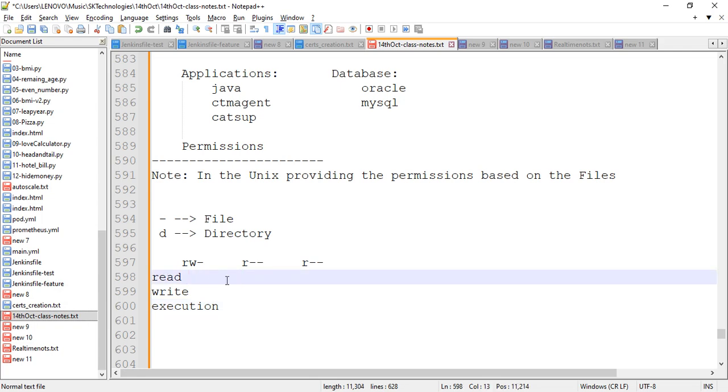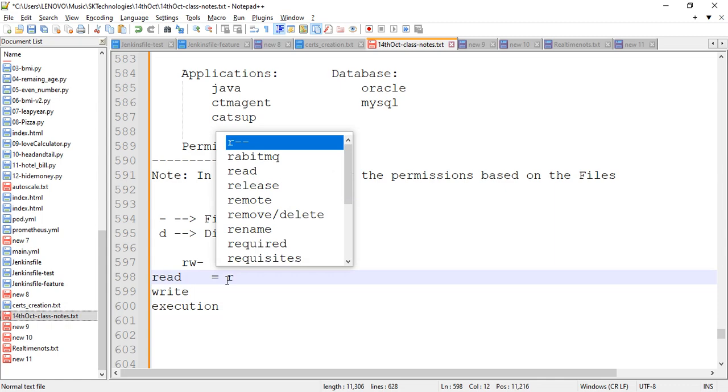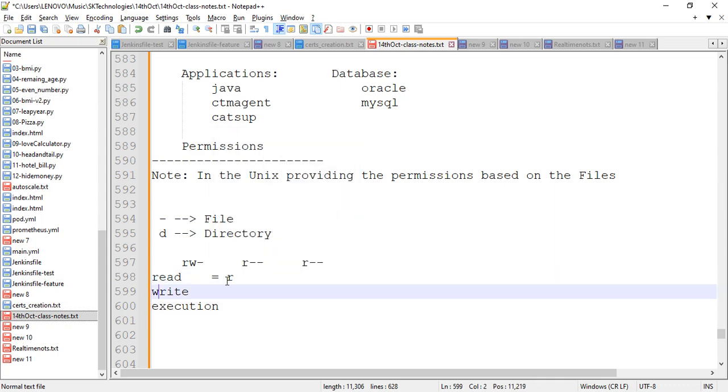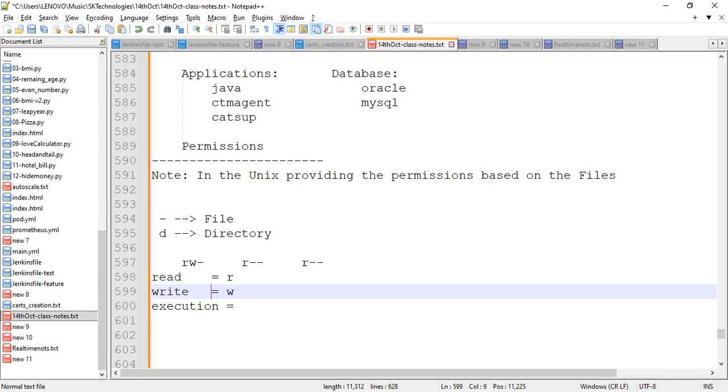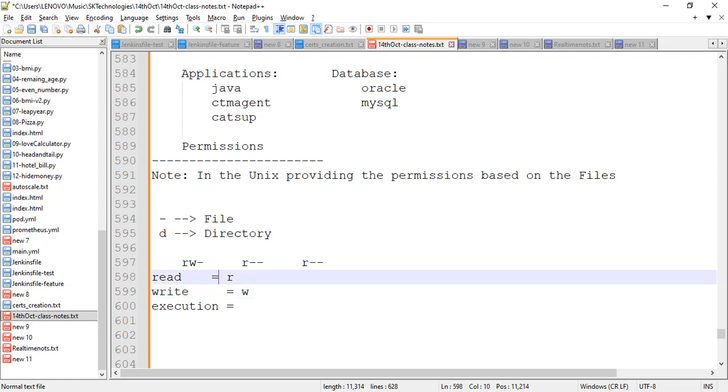If it is read, the short form is r. Then write, what will be the short form for write? W, very good. Then execution, what is it for execution, guys? Any guess?